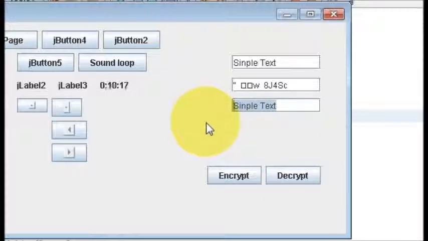So if the other party has the key of the encrypted data, then they will be able to decrypt it. Otherwise nobody can decrypt your data. So for the sake of security we can use this encryption and decryption.